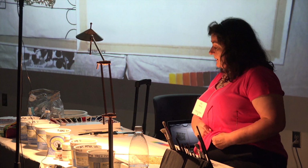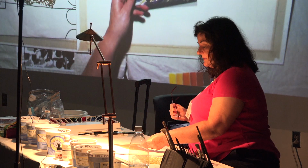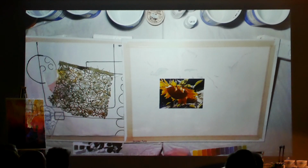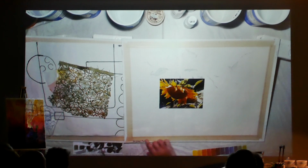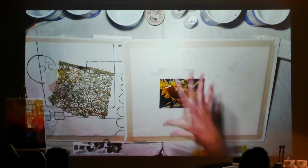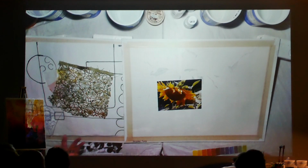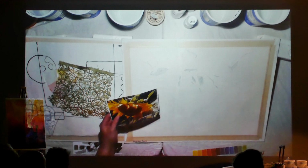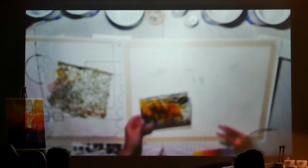So the first thing I did was actually draw it, and I didn't trace any of these. I do actually like drawing. So what I do is I take my photo, and this is what we're going to be painting, and you may be able to see a grid over the top. And I then just mark off a grid on the edge of the paper. You might not be able to see those marks, they're underneath the tape. And then just enlarge, taking each shape and working my way around so I get the proportions right. And in fact, this is a way you can change the proportions, so they don't have to be these sizes. You can elongate, stretch by doing it by this method.